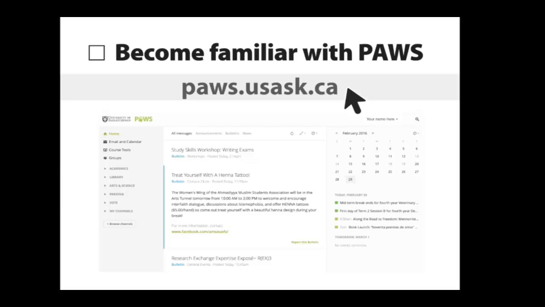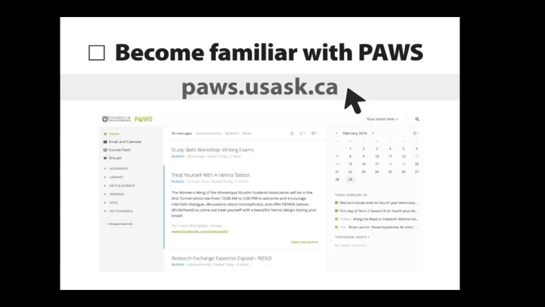You will likely have used PAWS already to check your application status after applying for admission, or to apply for scholarships. But once you are admitted, you have access to many other channels relevant to student life. Some of the main channels you will use over the coming months include registration, tuition and fees, and My Textbooks, all found under Academics in your menu.